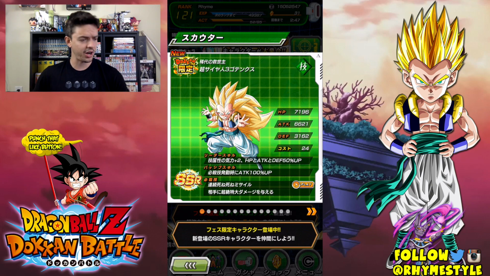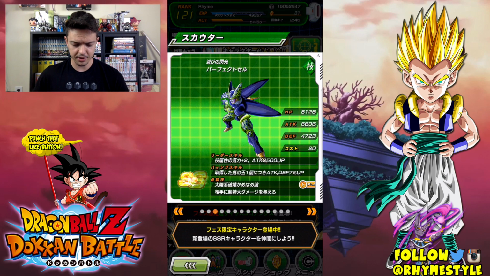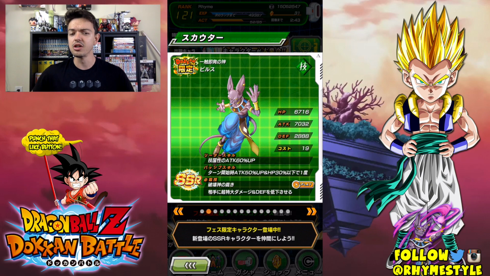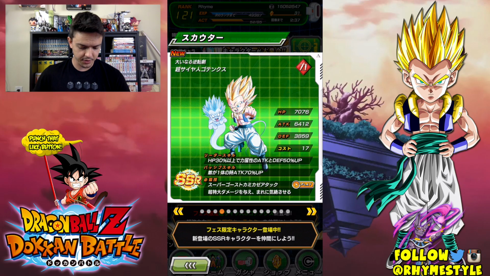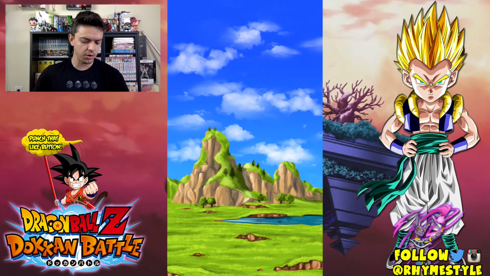Well, I think you have to Dokkan Awaken him first. You have this Beerus, which I wouldn't mind getting, because you guys know me, I like my Beerus cards. And hopefully if I do get him, I can also Dokkan Awaken him. Cell, they don't have him in the Japanese version.